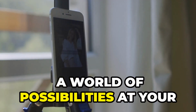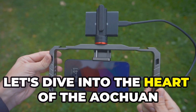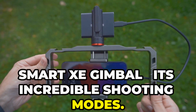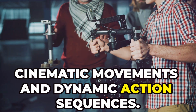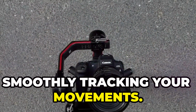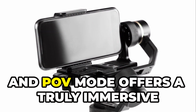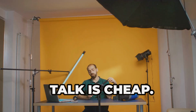A world of possibilities at your fingertips, exploring shooting modes. Let's dive into the heart of the AOCHUAN Smart XE Gimbal, its incredible shooting modes. It's a versatile tool for smooth cinematic movements and dynamic action sequences. One favorite feature is follow mode, smoothly tracking your movements. Lock mode keeps the camera focused on a specific subject, and POV mode offers a truly immersive filmmaking experience.